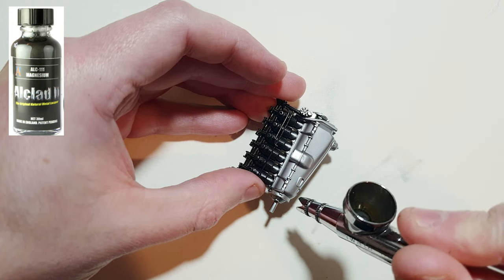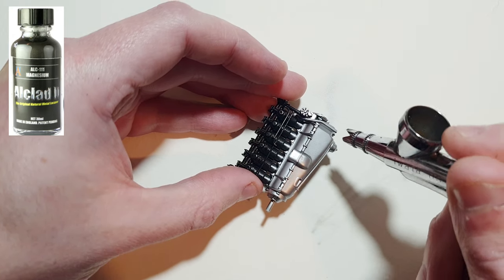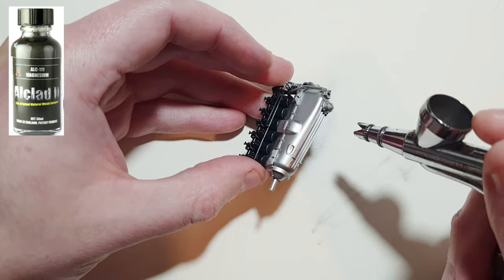I'm now shading around some of the details using Alclad Magnesium. This is a great colour for creating shading over an Alclad finish. It can add a lot of depth to the final product.